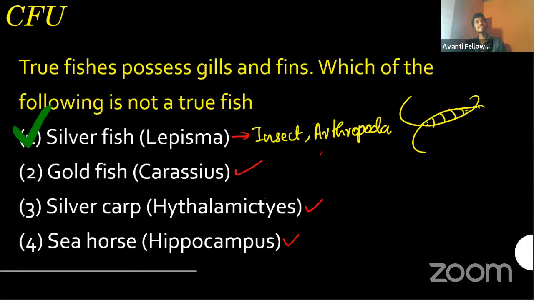Sometimes it's not at all related. Where is the fish and where is this arthropoda member? Sorry, where is this insect? Right? So it's not at all related. Still, we call it that way. So that's the reason. Okay, so we will move on then.